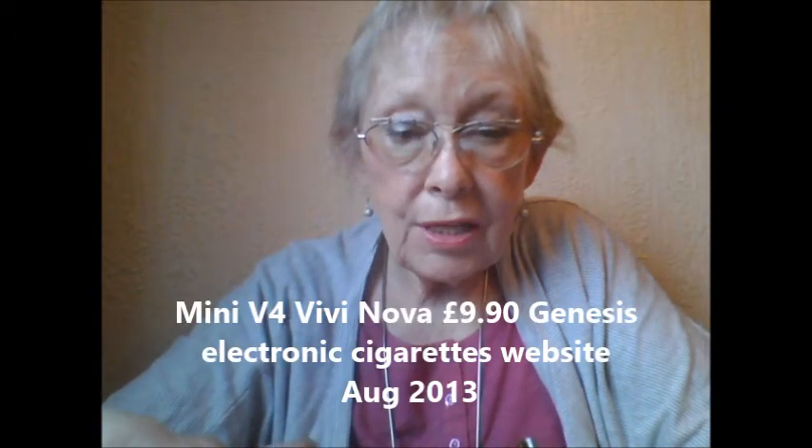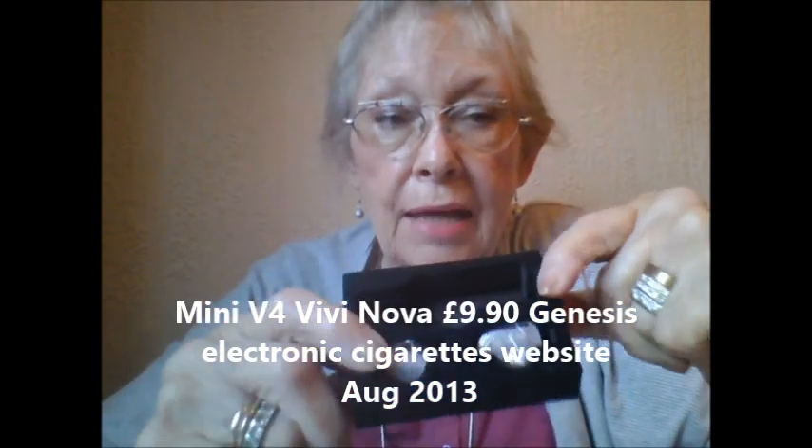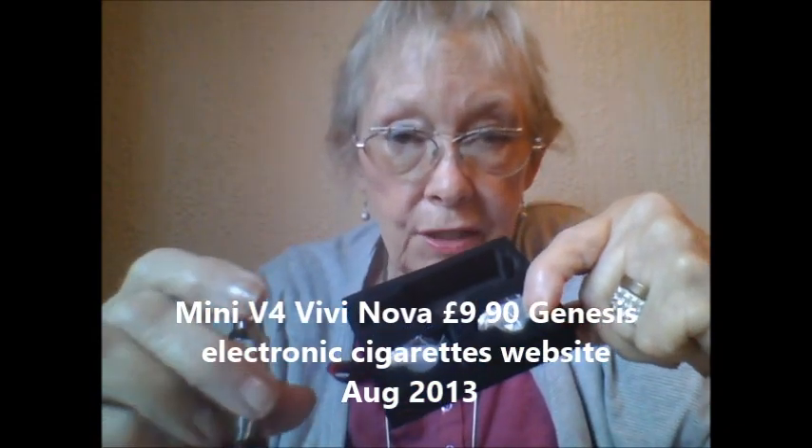Genesis stuff is beautifully made — I appreciate that. All the screwing and the threads on it are beautifully manufactured and engineered, so it's a good tank. I'm not sure how much they cost. It has two extra atomizers that when this one is finished, you can simply screw in a new atomizer to replace it. This would also take rebuilt atomizers.